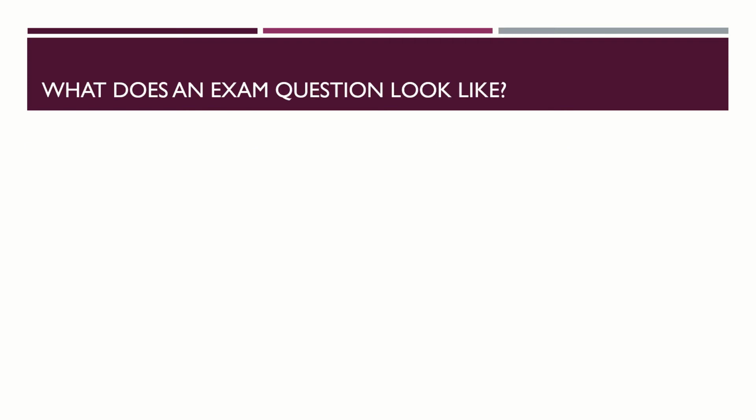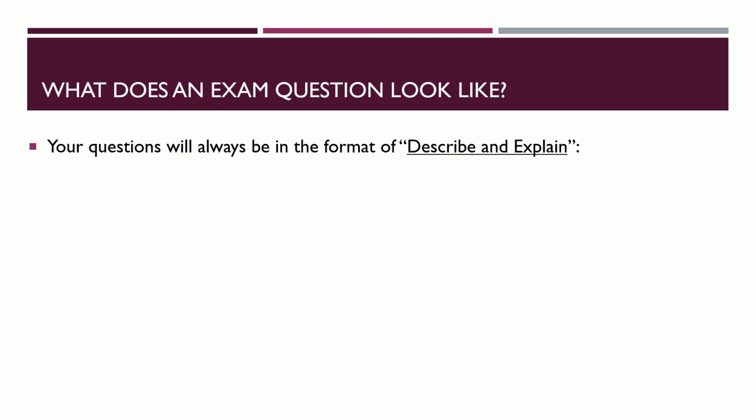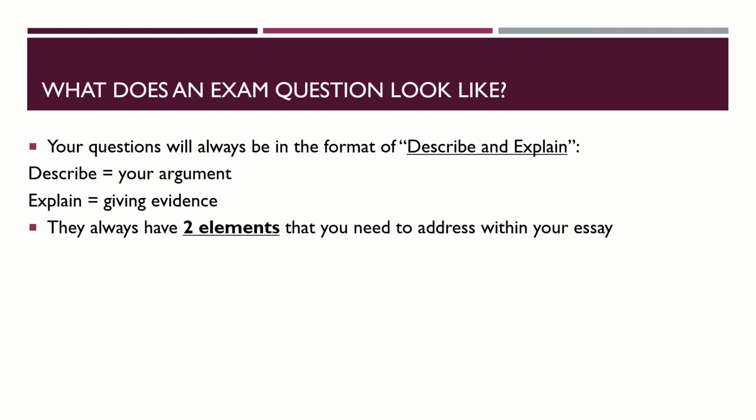So an exam question is always in the format of describe and explain. So I'm going to show you what that looks like. When it's saying describe, it's asking for a key argument from you, and explain is giving evidence. So it's like describe, present an argument, and explain, provide evidence for that argument.